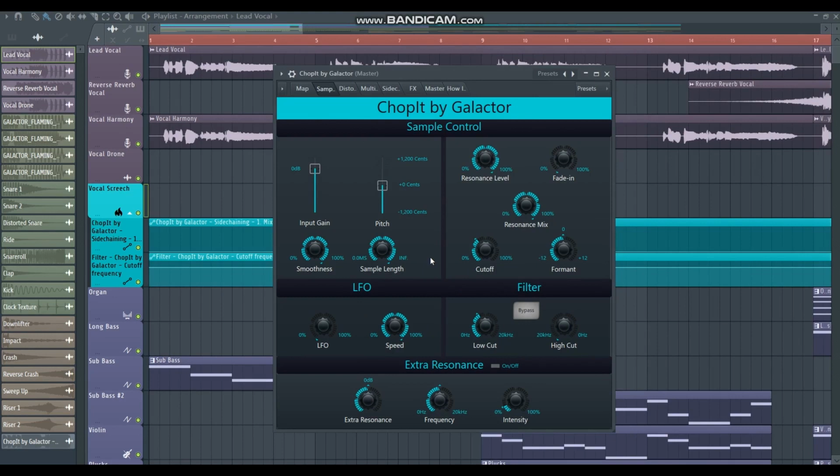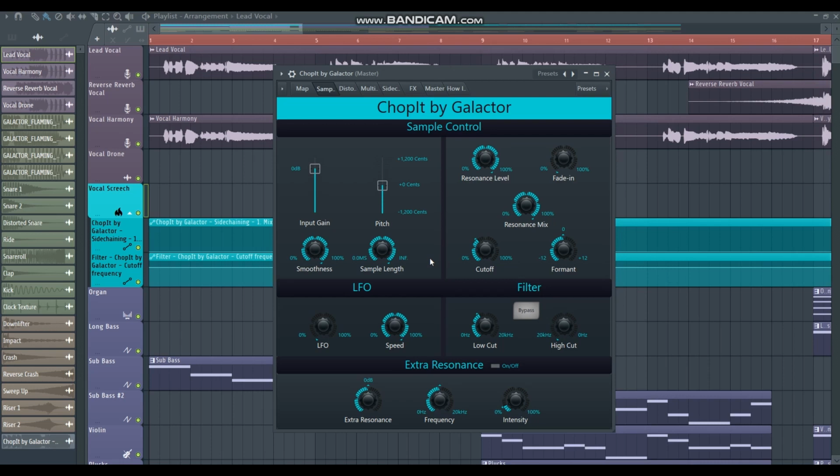Now in the end, I just want to give a few quick notes, because you might ask yourself, what do I need to run this patcher preset? Well, the good thing is all you need is the most basic version of the paid versions from FL Studio, which is the producer edition. That's also the one that I have. So I only use plugins that you get with that one, and you will have it in the other editions, of course, as well. I'm not sure if this works on FL Studio's demo version, but that's something you have to check for yourself. I think most of us have at least a producer edition anyways.